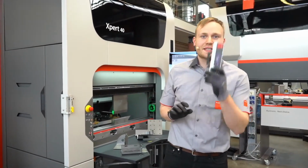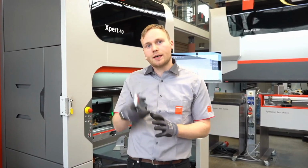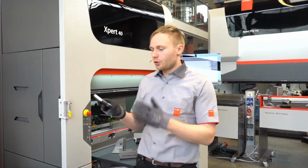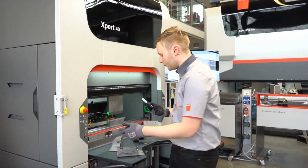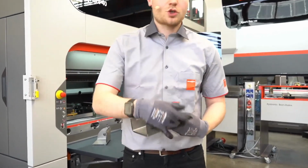As the last system we want to show you for angle correction and angle measuring, we have the Quick Angle Check, which is a hand-operated system we can use as a normal angle measuring device. For this we only have one button. We can click on it and measure the angle. And I will show it to you. So we will go into this part. I just switch my hands shortly.